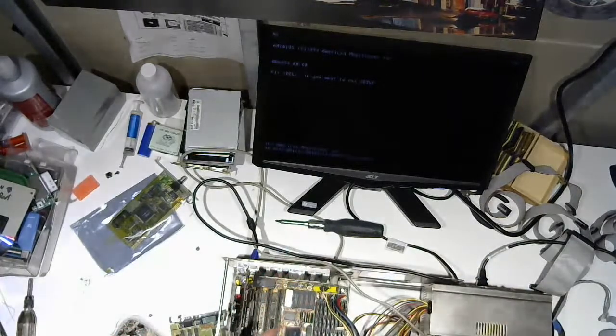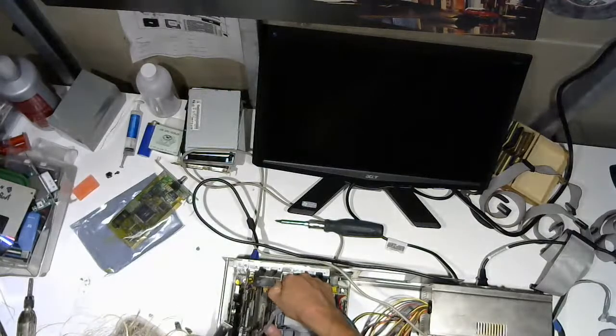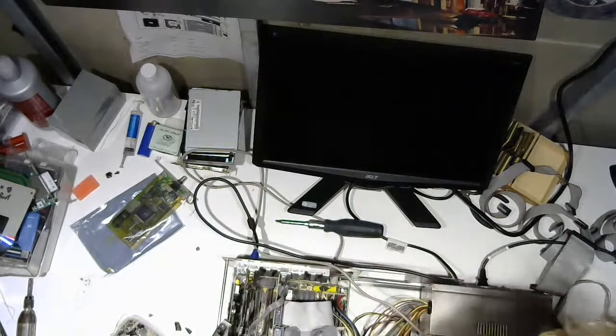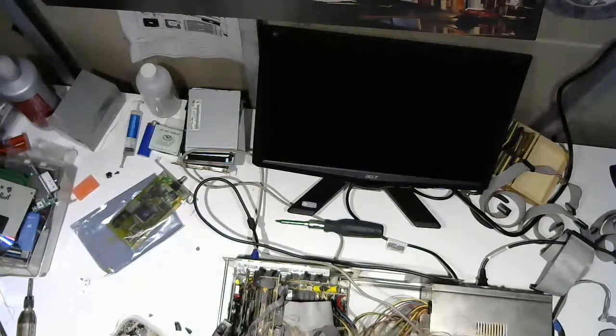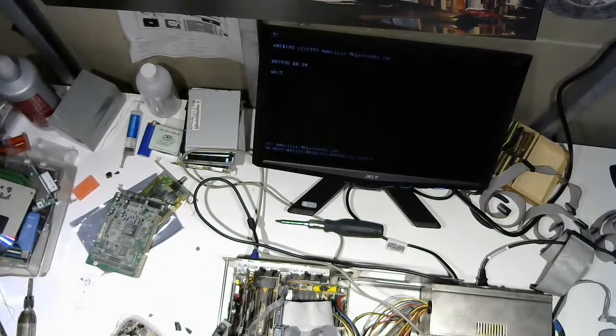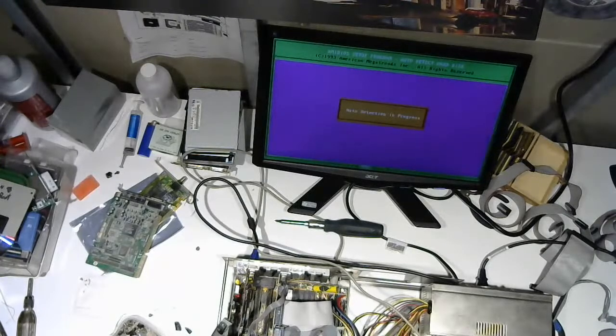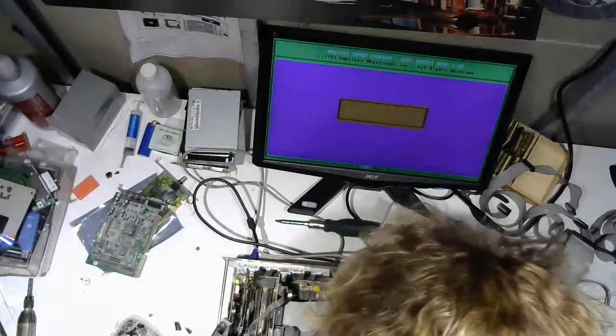So that's working. I definitely off-bench tested this. All right, let's just do that. Okay, looks good. Whatever, we'll just leave the sound card out for now. It's not like it's going to get connected anyways. 8 megs of RAM. Floppy drive A. Oh, you know what? It's going to definitely give an error because I had my CF connected to this. Detect hard disk. Oh, wait, of course. That's the other reason it's giving an error, because the hard drive ain't plugged in.